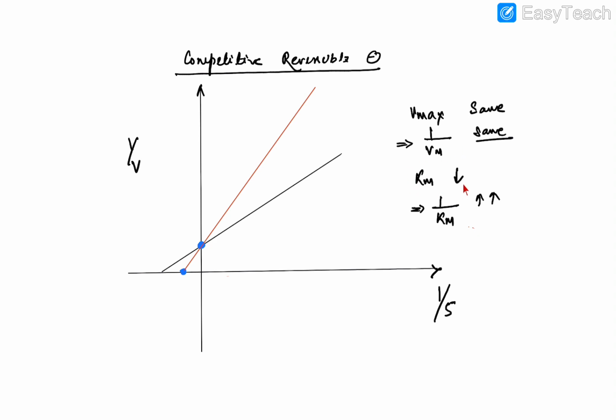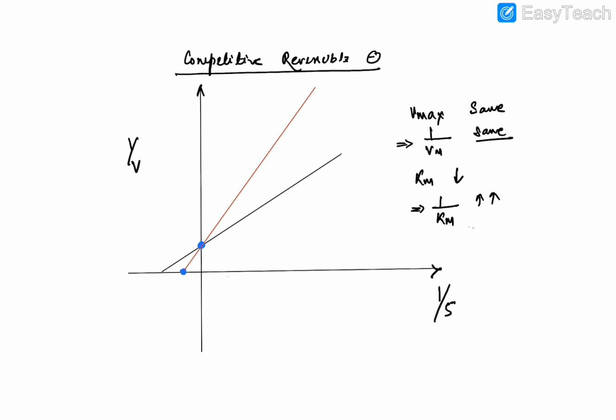Now in the presence of the inhibitor, we discussed that Km is going to increase. Now if the Km is going to increase, what is going to happen to 1 by Km? It is going to decrease. So the Km value in the absence of the inhibitor was here. Now if 1 by Km is changing, it will shift to somewhere here. So the new point is here. In the presence of a competitive reversible inhibitor, the new 1 by Km is here. So if you draw a line between these points, we get a new Lineweaver-Burk curve here. So this represents the change in the curve when we have a reversible competitive inhibitor.